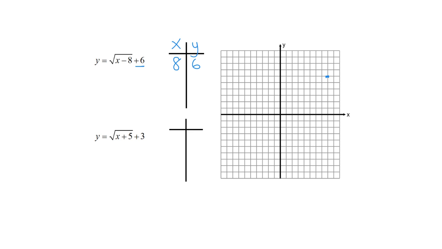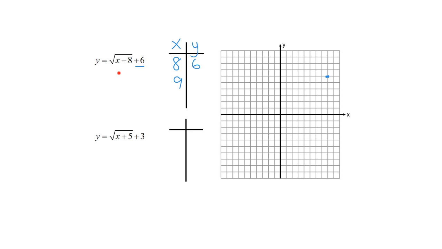Now, we don't know if this is going to curve up and to the right like all the other examples we've seen so far. It could curve down. It could curve up and left. Or I'm sorry, left and down. So we don't know which way it curves yet. Maybe it still curves the same way as we've been practicing. Let's find out. Let's put in a 9, the number just to the right of that starting point.